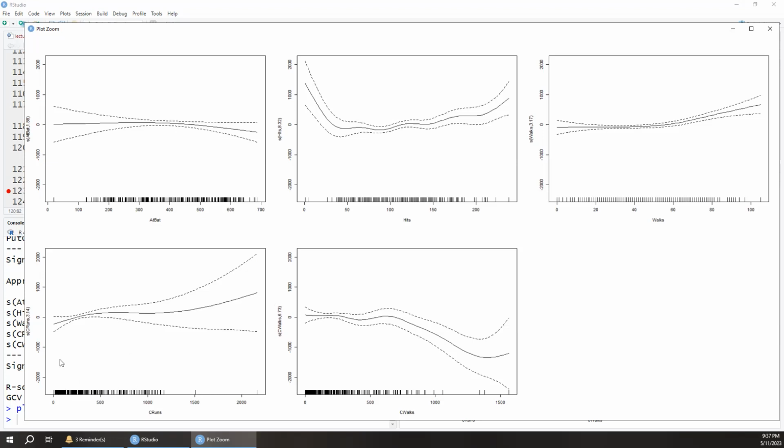where, I guess, the outliers in some sense would be. So in C runs, for example, the vast majority of data is lower than 500. And so really, if you were to cover up everything past 500, that would give you the trend for most of the data. And then because there's such a sparse amount of data towards the right-hand side of the plot, the errors grow a lot more or become much larger in comparison.